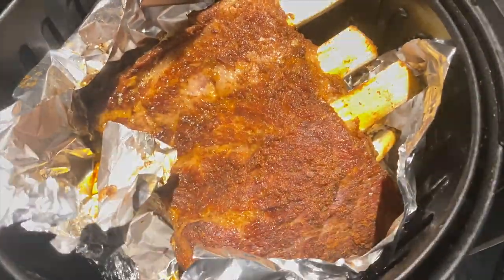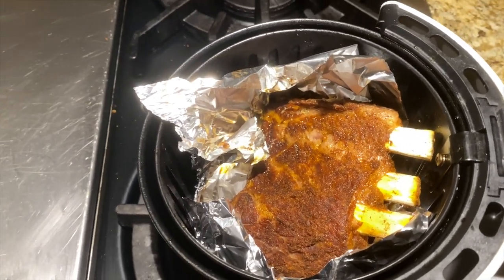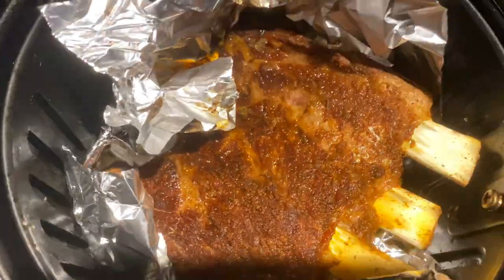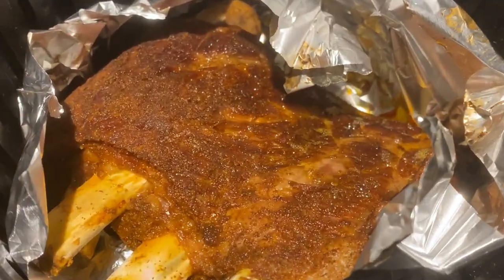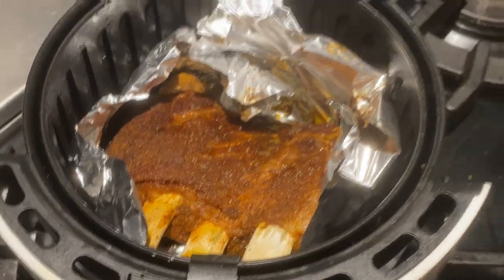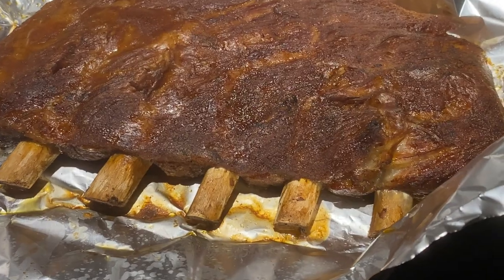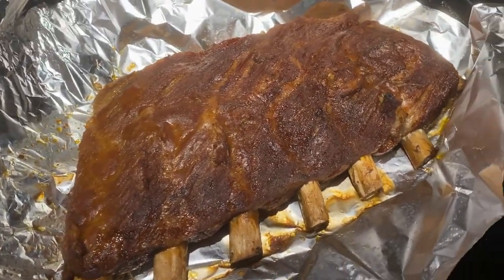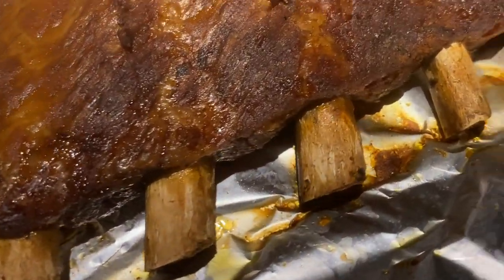This is what they look like coming out of the air fryer — you can see there's a little bit more crispiness on the outside and these are ready for consumption. Look at that crackling outside — so delicious. And here we have the ones that came out of the oven. This whole process happened in under an hour: 35 minutes in the Instant Pot and then an additional 10 minutes baking or broiling depending on your preference.